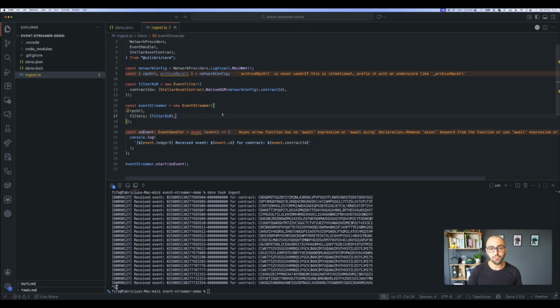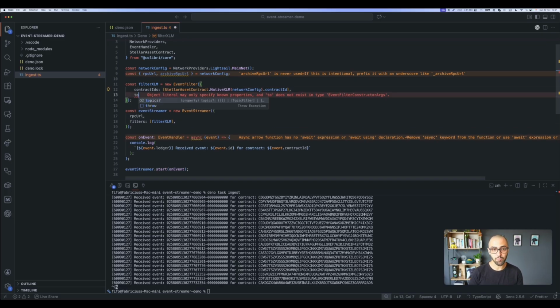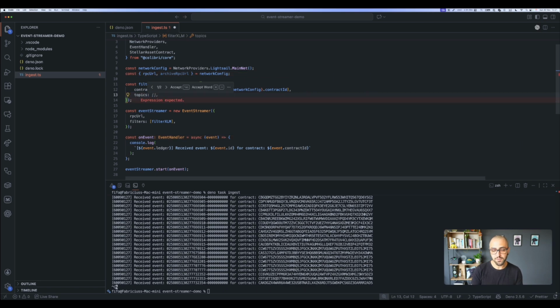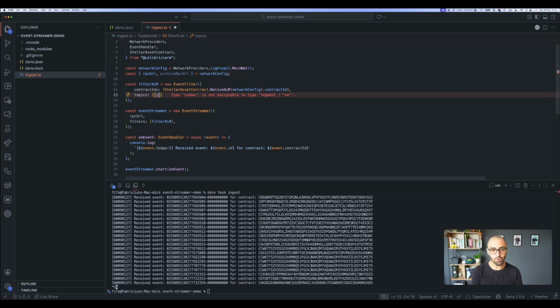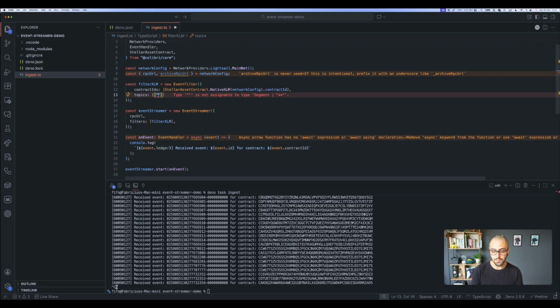But what if I want to look for specific types of events? Something we can provide here are the topics, and these have a specific shape. We can have a bunch of different topics, and we can provide those with wildcards to say that we are trying to match any topic 1 or any topic 2, any shape or any number of different topics.